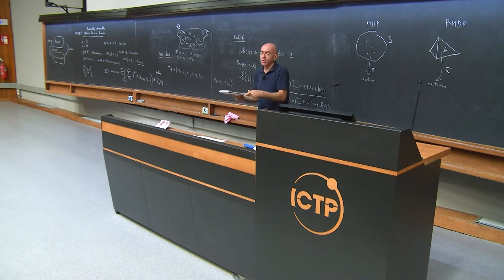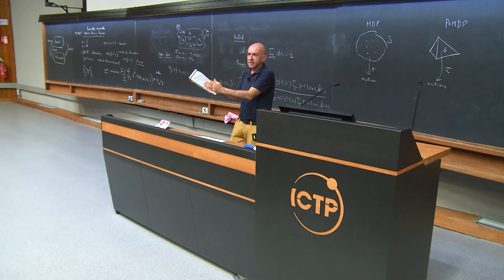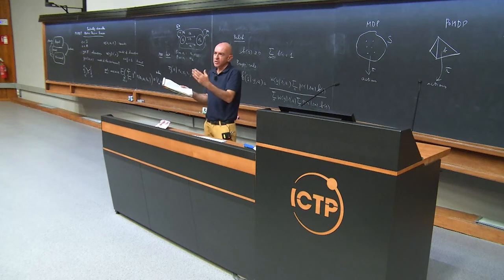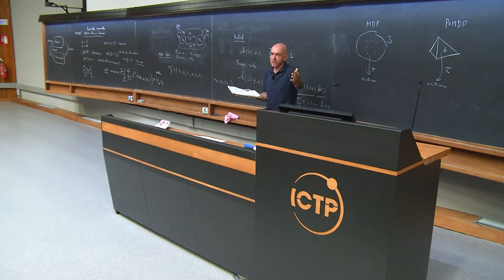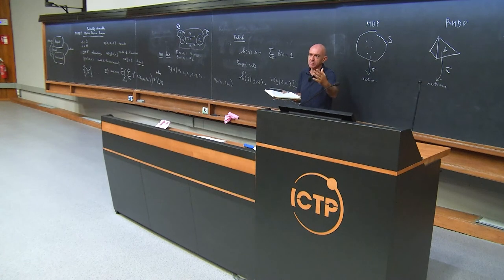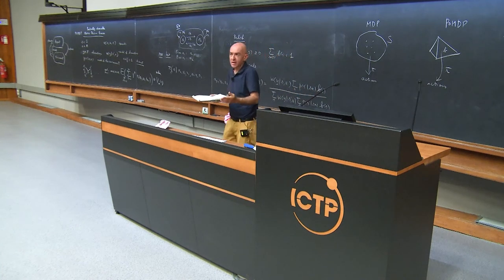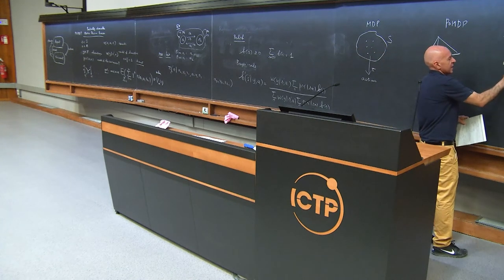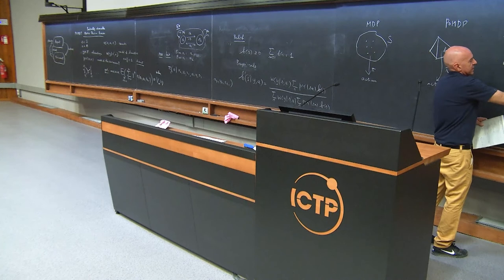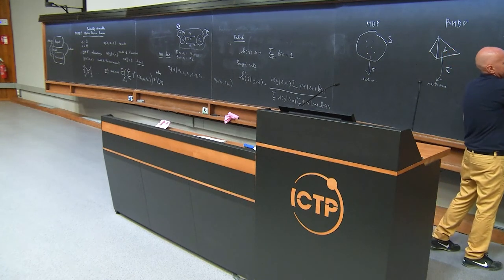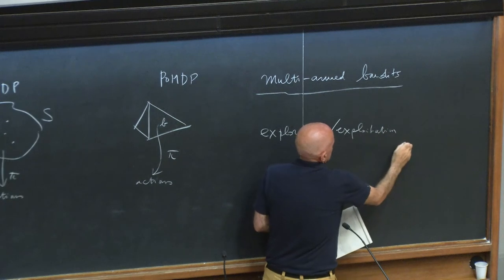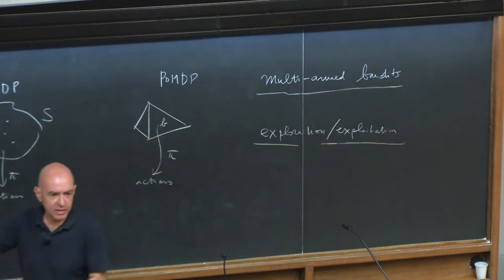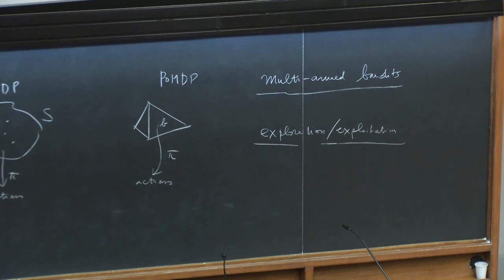But nonetheless, at the same time, you want to explore. Because if you stick with the best machine from the very beginning, you might, just out of bad luck, lose the opportunity to sample other actions that at the initial time seem to be less good, given the current information. So this trade-off between exploration and exploitation is one of the key aspects that emerged from the studies of this partially observable decision-making process.